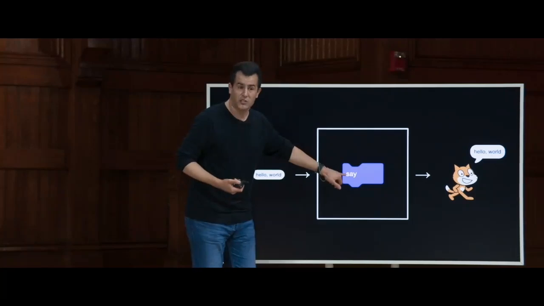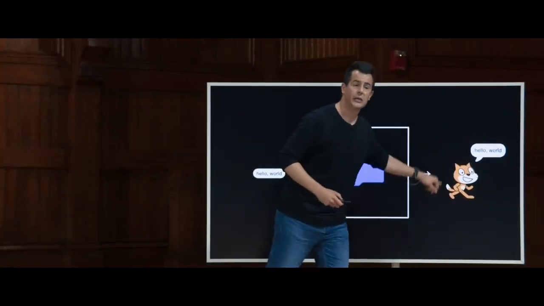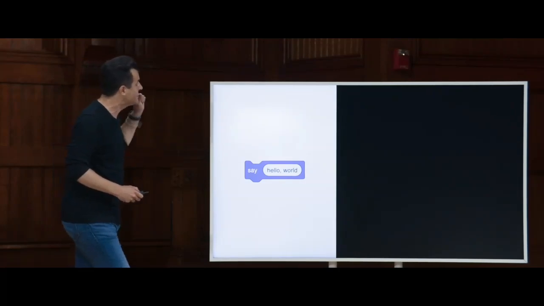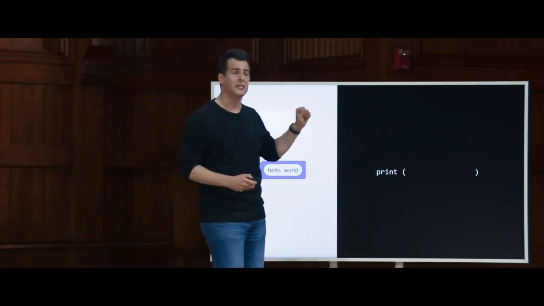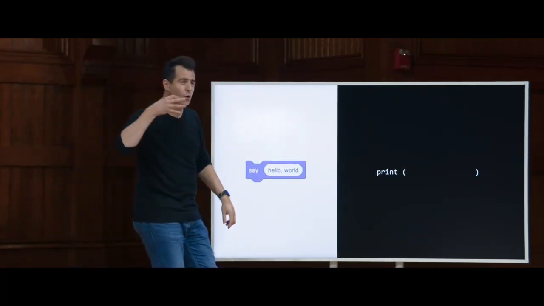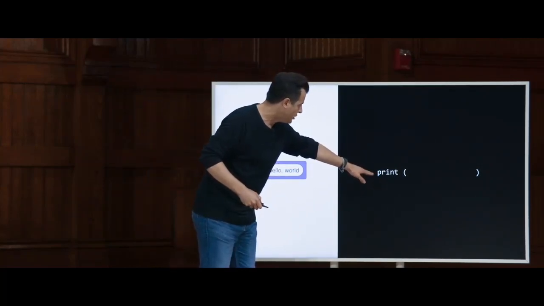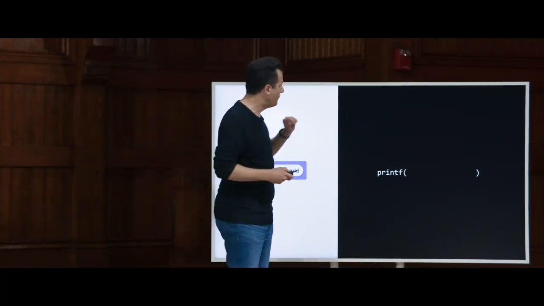The say block was the function last week, and then we had this side effect. Well, how do we compare these things left to right? Here's the say block at left. Let's compare now to the C code at right. Notice a couple of things to adapt from Scratch to C. Print is almost the name of the function. It is technically printf, for reasons we'll eventually see.